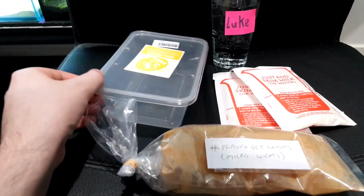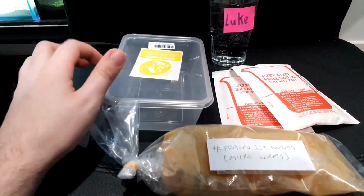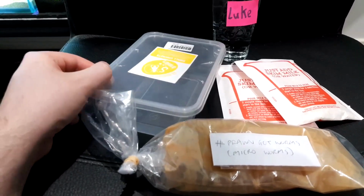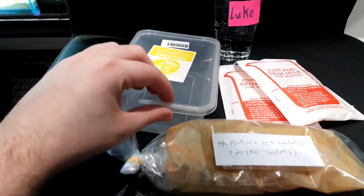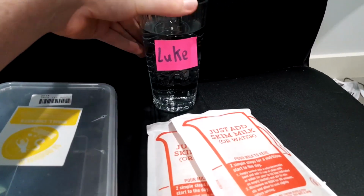You're going to need a container. This is probably a bit bigger than I probably should, but it's what I had. And they do need some air holes in them. This one already came with air holes, which is really handy. And you are going to need, of course, a bit of lukewarm water to mix it all up.